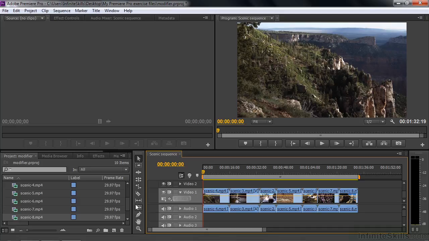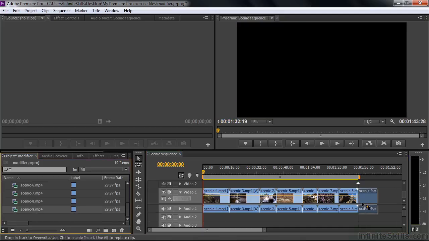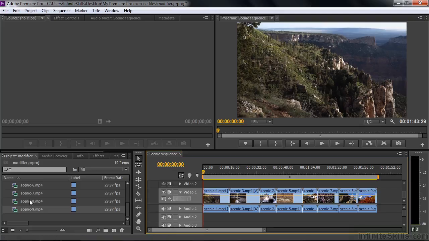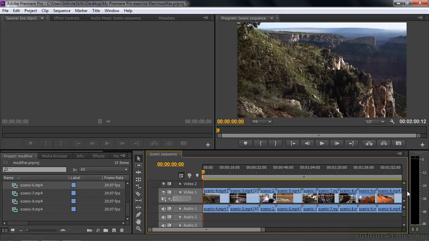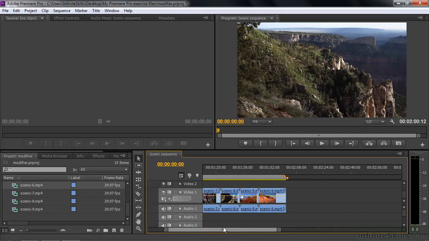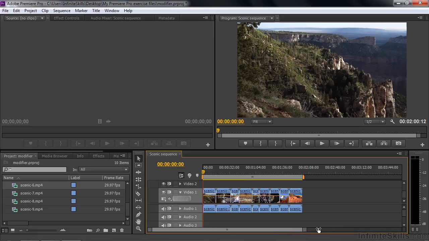If you add a whole bunch of clips and you extend beyond the end of this thing, I'll add number 9 here. You sometimes will eventually run out of space. As I go along here, one more, and now we're kind of running out of space. So what do you do? Well, you can slide the scroll bar here at the bottom and move over that way. Or you can zoom out. If I zoom out like this, there we go, using this little zoom bar on the bottom there.